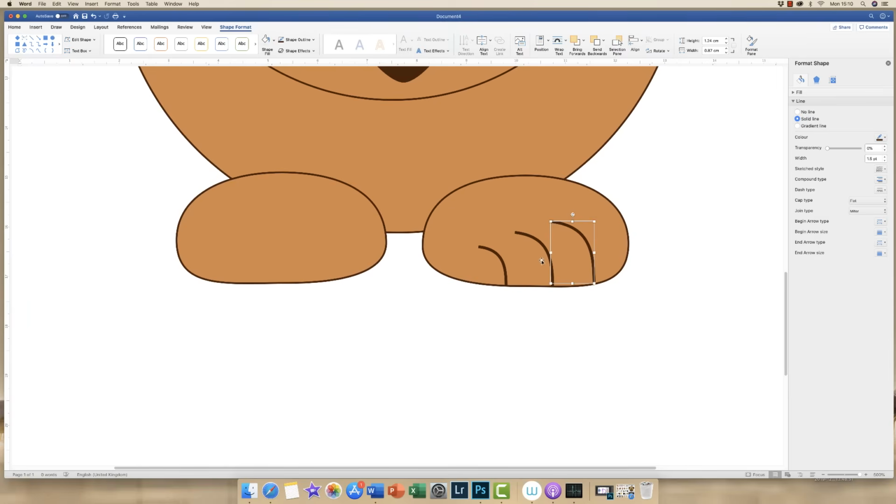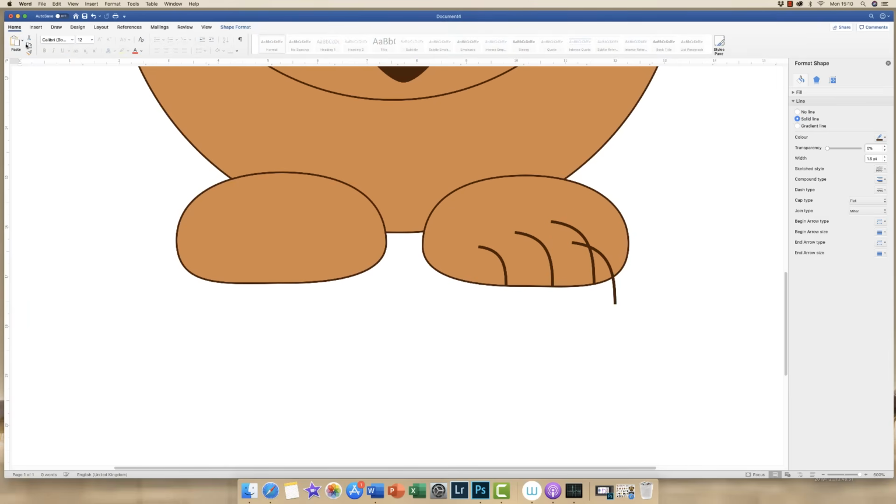And again, I can go back to home and paste, and then I can just flip this round, and then I can begin to fill the other foot here.